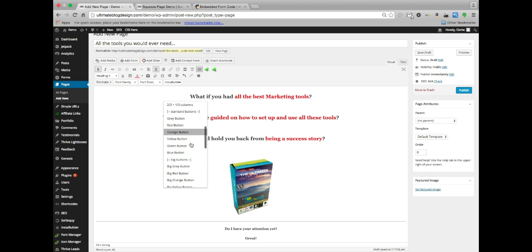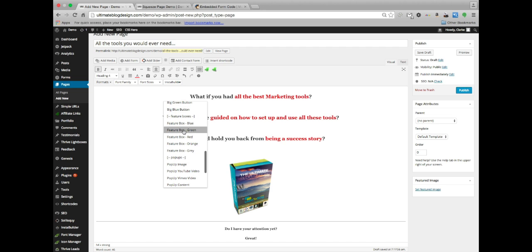You can add buttons. So if you want a specific trigger or button to take them to a sales page, when I say sales page, I mean like an actual how many of this do you want type of deal, you can definitely do that. And large buttons, big guys here.